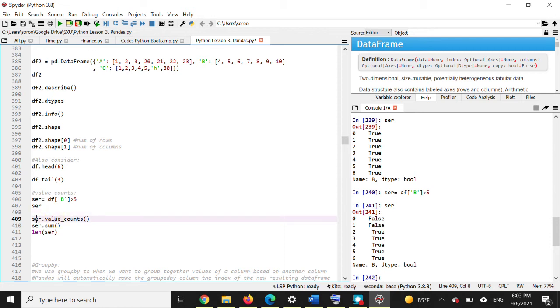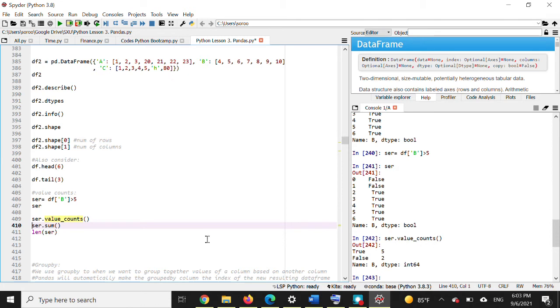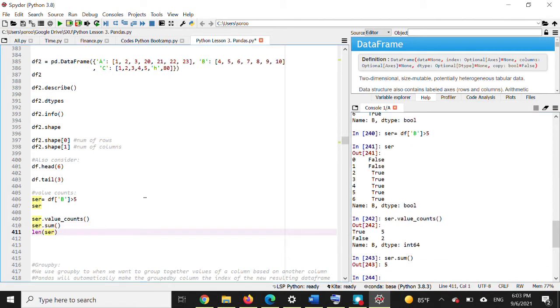So value counts gives you how many true you have, or how many true and how many false. So you have 5 trues and you have 2 falses. And then you can sum them, you get 5, because true has a value of 1, false has a value of 0. So you add 1 five times, you get 5.